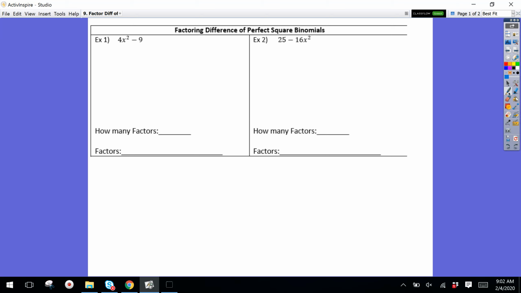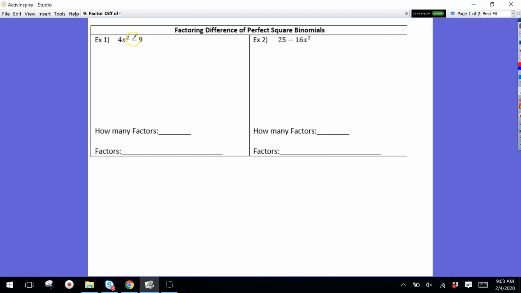So in this video, we're going to be talking about how to factor the difference of two perfect squares binomials. Last class in the discovery, we noticed that we can factor the difference of two perfect squares sort of like the way that we would factor a trinomial. The first thing we do is notice this is a binomial with a degree of 2, so we write the polynomial in standard form by filling in the one thing that's missing.